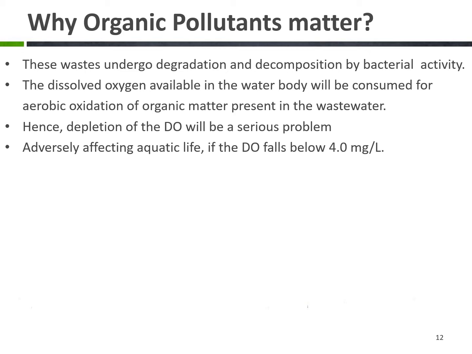But that is our main target, because we will be using bacterial activity to consume the organic pollutant. Adverse effects on aquatic life occur if DO falls below 4 milligrams per liter. So the decrease of DO is an index of pollution. The higher the dissolved oxygen, it means a sufficient quantity of oxygen is there. But as the DO is decreasing, it means that the oxygen is being consumed by the bacteria and microorganisms in finally decomposing the organic content. So the higher the DO, the better; the lesser the DO, the higher the pollution.